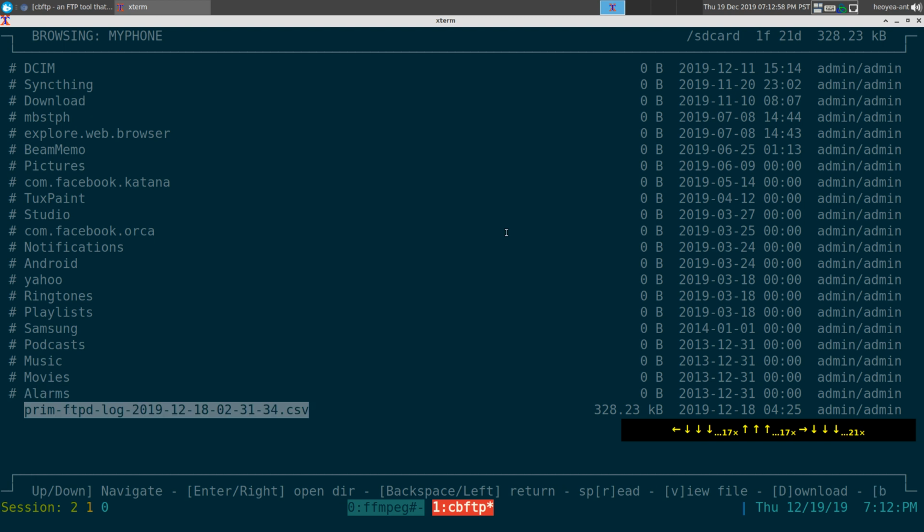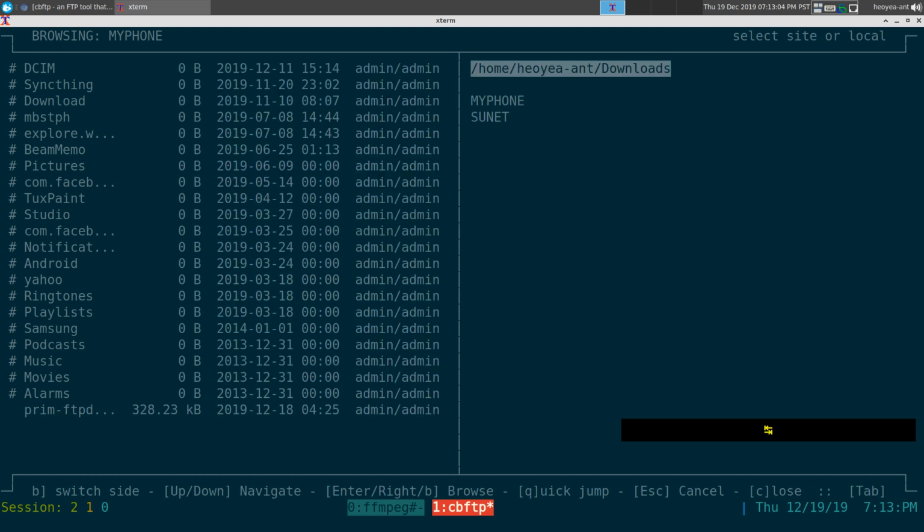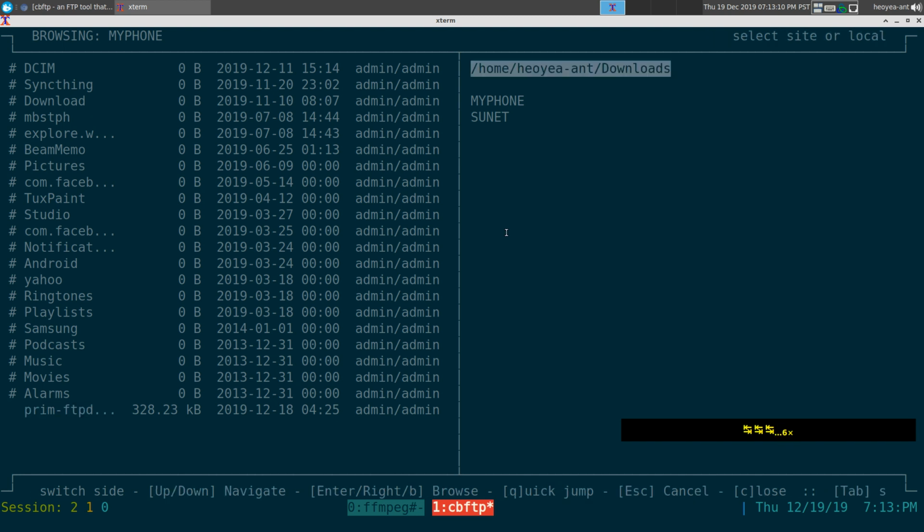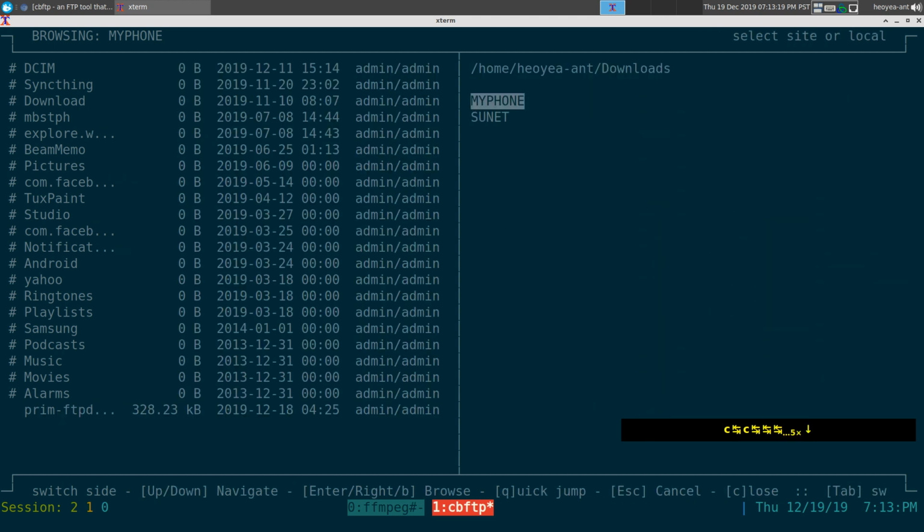So let's say I want to transfer files to this phone, right? How would I do that? You hit tab, right? And now you have like a dual pane kind of thing. So you can hit tab between them now. All right. If you want to quit out of one pane, you can hit C, right? C or tab here. Tab is to tab between them. But here you can actually connect to another server.